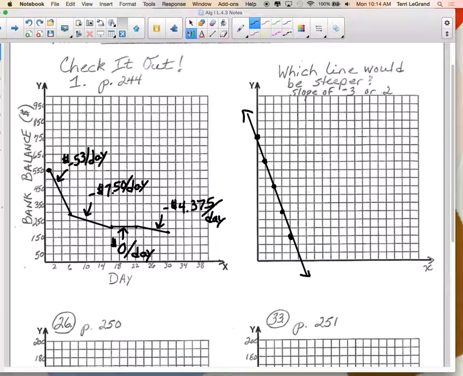Okay, now let's do one that has a slope of 2. Again, let's just be random. I don't know, stick a point right there. What does the slope of +2 tell us? Go up 2 and over 1 to the right. Up 2 over 1, up 2 over 1, up 2 over 1. Get a few points. The more points you can make, the better your line will be. Draw your line through the points, all the way through the graph, showing it goes on forever at both ends.